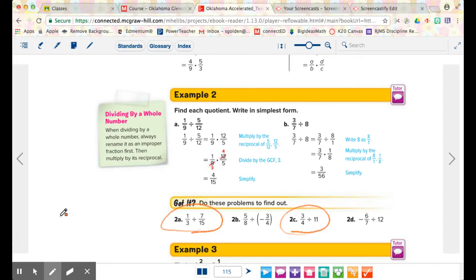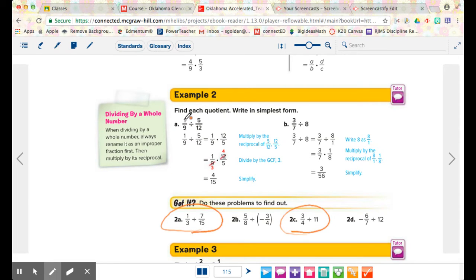So now we're going to be finding the quotient. Example 2 says on A, 1 over 9 divided by 5 over 12. Okay, so when we are dividing fractions, we can't do that. It just doesn't work because when you're multiplying fractions, you're already getting smaller. So we can't do this. So what we have to do is make it a multiplication problem. So we can't just change it from divide to multiply. That wouldn't work. That'd just be all of a sudden, poof, changing stuff.